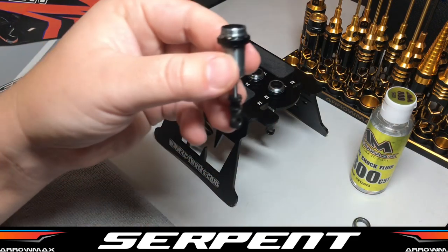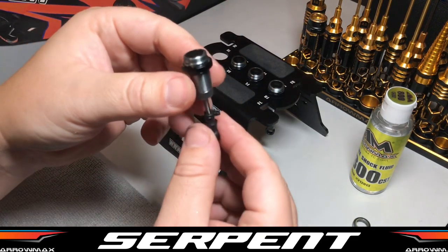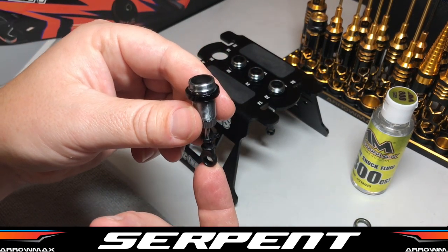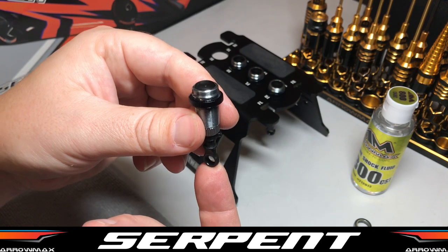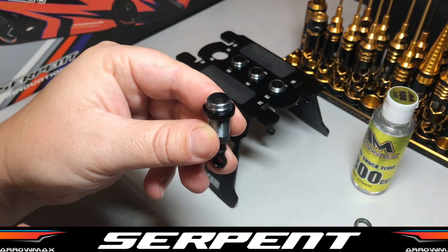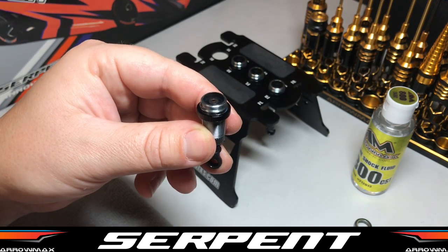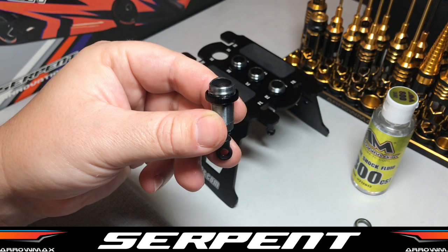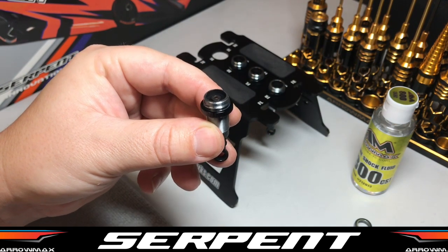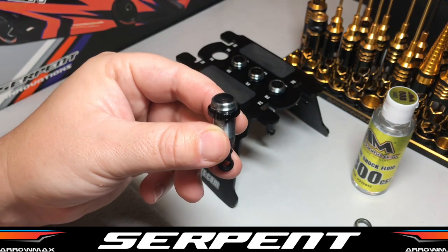Basically, you put your caster clip on the end of the shaft there. That's going to limit how far our shaft moves up. The bigger the caster clip, so the thicker, the more rebound you're going to have in the shock. Rebound is subjective. Some people like it, some people don't. I find if you have too much rebound, it gives you less grip overall, but a little bit is good to make the weight transfer a little bit faster to make a twitchier car.